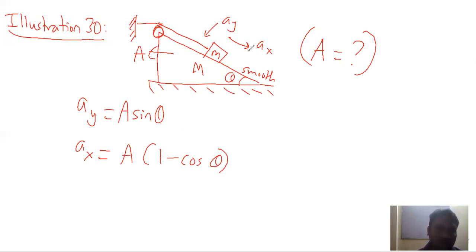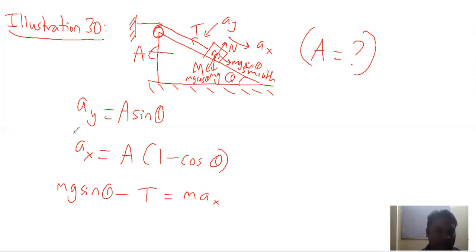Let us try to find the value of acceleration. First of all, tension will be in the up the inclined direction. The mg force can be resolved into mg cos theta perpendicular to the incline, and mg sin theta down the incline. Normal reaction will act perpendicular to the incline. So if I write Newton's law equation for the block, we will have mg sin theta minus T is equal to m AX. AX value we already know. This is the Newton's law equation.